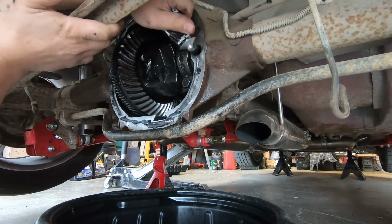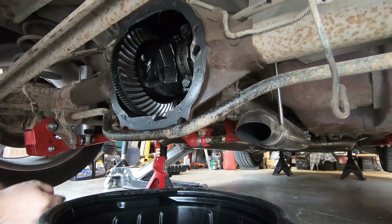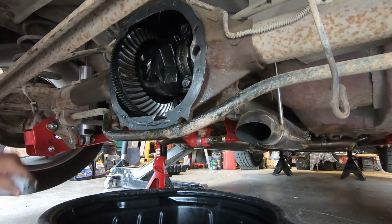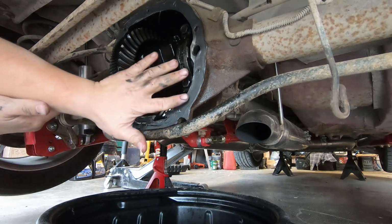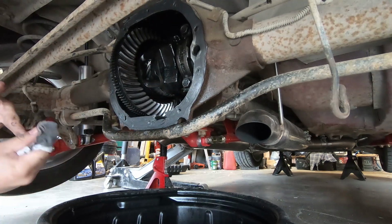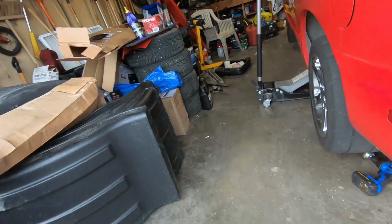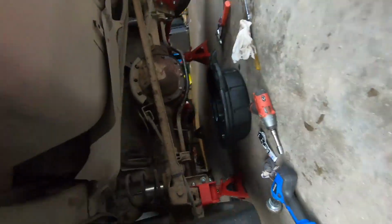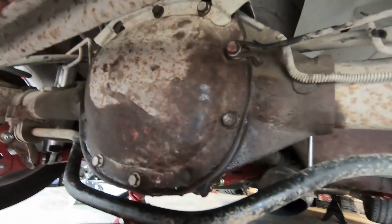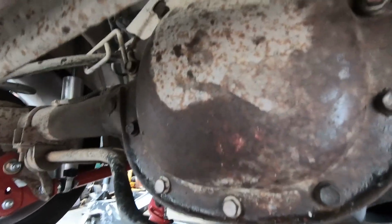We're gonna smooth it out with our finger after, so it's not a big deal if you make a mess. Put a little bit more on the bottom, just because it's gonna be taking the brunt of it. Okay, let's go grab the cover and slap the cover on and it's in. All right, my friends, we've got the cover on. She's all finger tight, and what I did was I put it finger tight, let it sit for about a half hour, let that RTV set up a little bit, and now I'm going to tighten them.